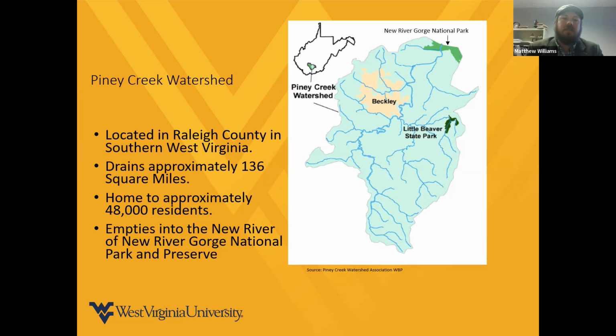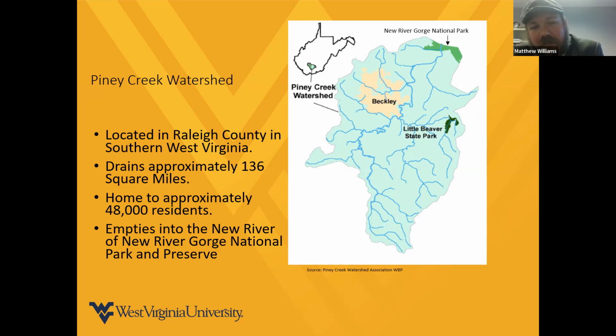So again, the largest city in our watershed is Beckley, and most residents are there. The location of our sampling was mostly right near Beckley, just for accessibility purposes. But the watershed itself obviously is quite a bit bigger. Fortunately, most of the upper extremities of the watershed do end up flowing past Beckley. Piney Creek itself flows through Beckley. So again, we were able to grab samples at some convenient locations rather than traveling out to some more rural, inaccessible sites.